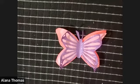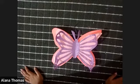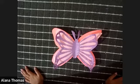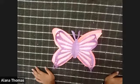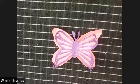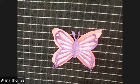Did you get it? Rayansh, are you done? Can I see where you are, which step you're doing? Which butterfly is that? Third or the second one? Okay, so did you make the third butterfly completely? Did you cut it out? Rayansh, did you cut out the third butterfly?